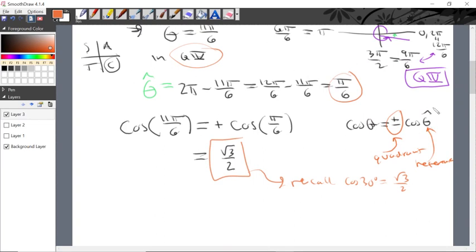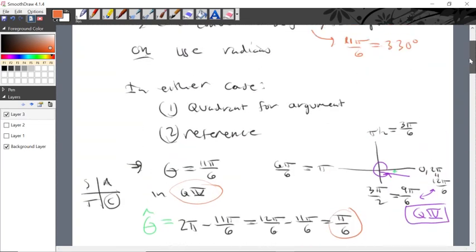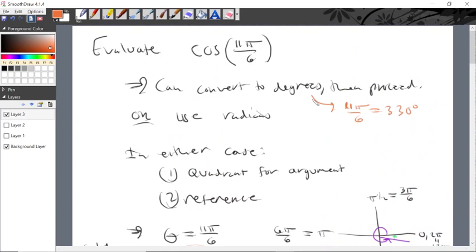Okay, so that takes care of the variety of types of exercises you'll see in this section, introducing the radian measure. You can do conversions from radians to degrees. You should also be able to convert from degrees to radians. There are ways in which you can work through exercises by using either radians or degrees. In a lot of cases, it is your choice, whatever your preference is. In general, there are going to be fewer steps required if you stick with radians. But you might find that you have an easier time working with degrees. Be mindful of when you need to convert back to radians, though.